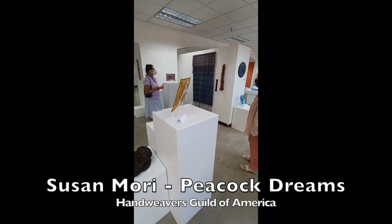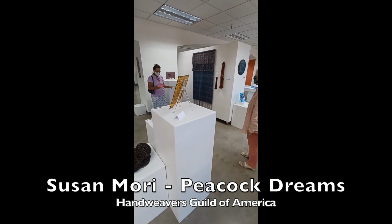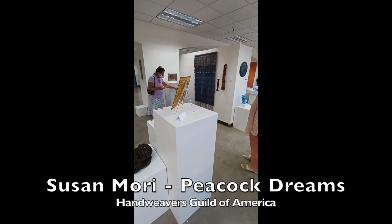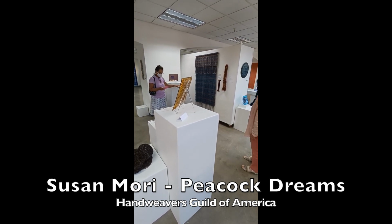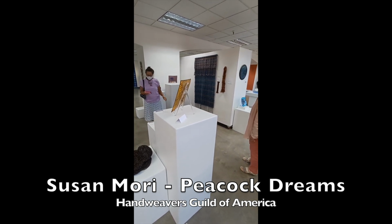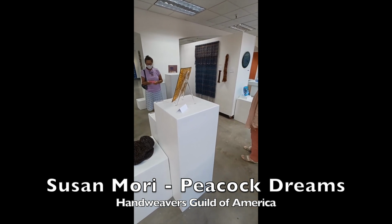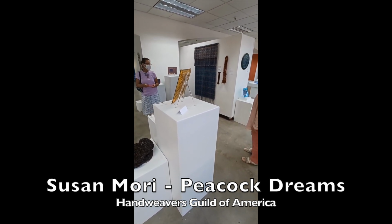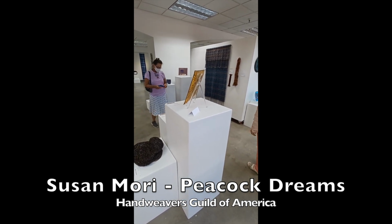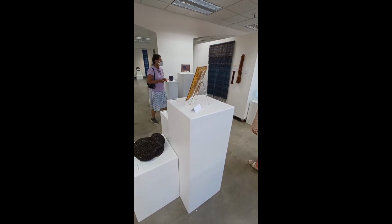She and her daughter hand-dyed all the yarn from the farm, and the structure and the color show excellent technical skill demonstrated in dyeing the yarns, placement of color, mimicking the eyes of the peacock. Again, this piece stimulates the imagination, and the experience of the color through the depth of the structure is noteworthy.